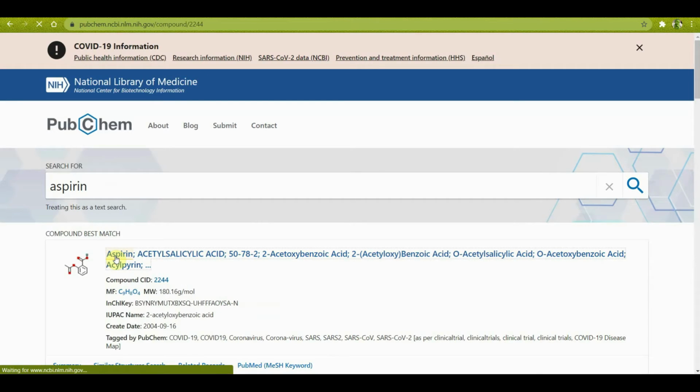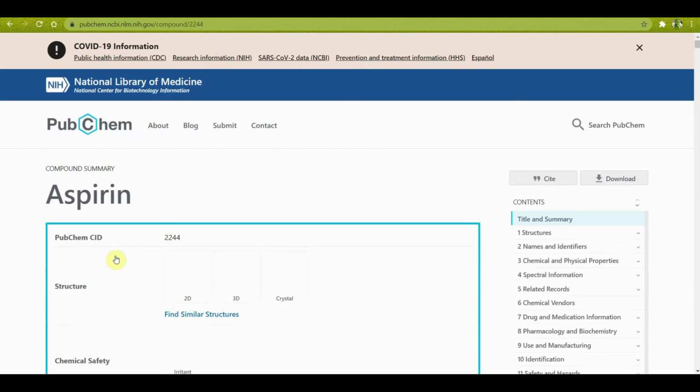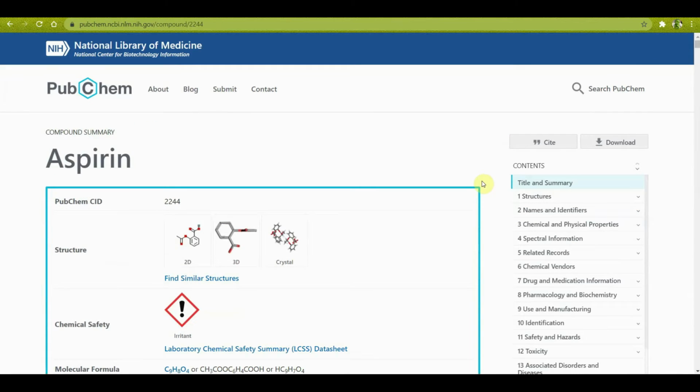I have written aspirin, and now I'm going to open this entry. And for those who haven't seen that video, let me tell you that PubChem is an online chemical repository, and it has the collection of all the chemicals which have been synthesized and which are available from different types of vendors.